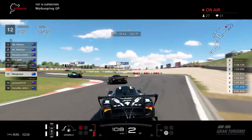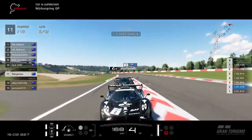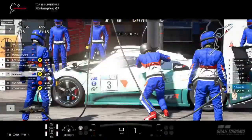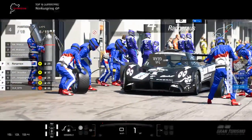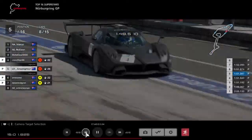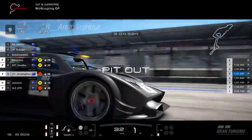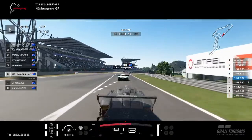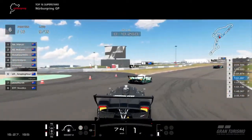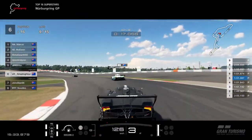Someone's all over the back of me. I usually let them through. Yeah, Michael, that can work as long as you can work with them. If they're faster for the moment, just because they've got fresh tires or something, it's a bit of a 50-50. You need to choose when to let the guy in front. If you know there's an opportunity to work with someone, then you go for it. If there is no opportunity, then unfortunately you're going to have to put out your elbows a bit and try to make it harder for them to overtake you. Sometimes stress is good.